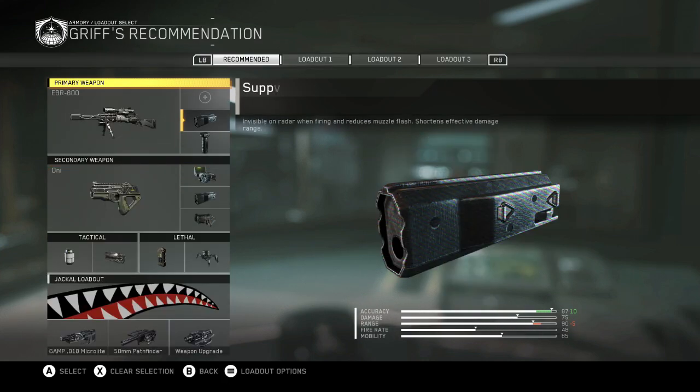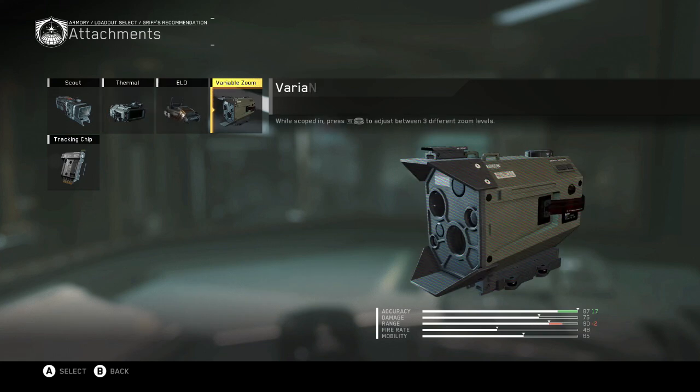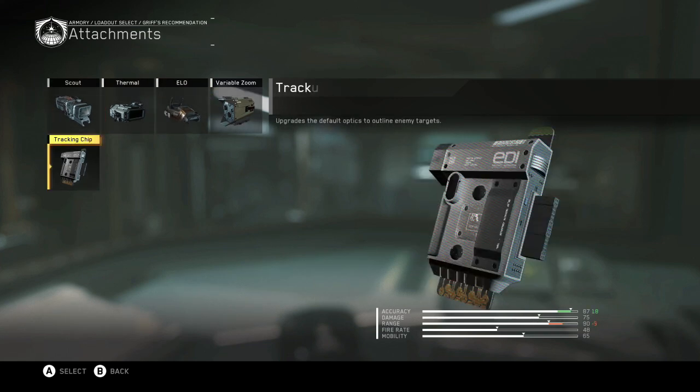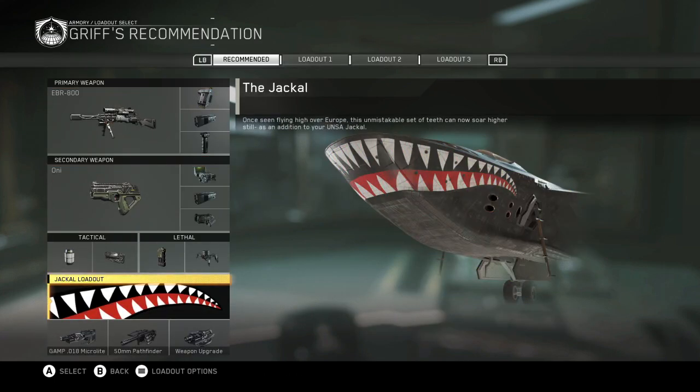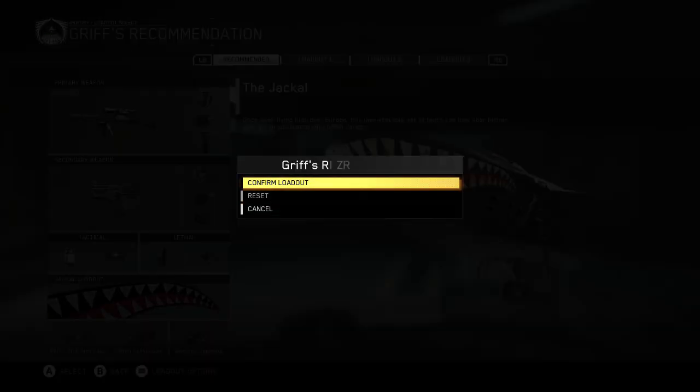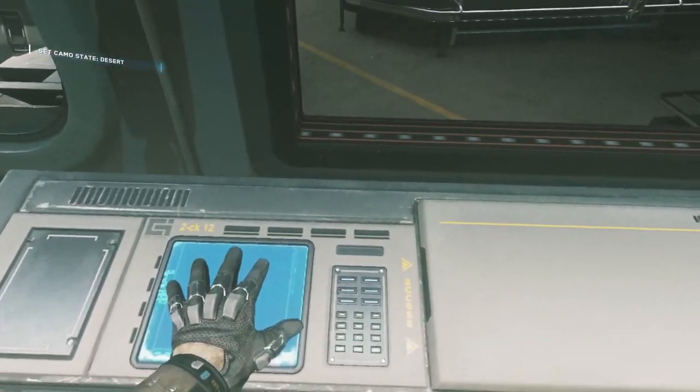I like the Trojan. Thermal, I'm good on that one. Yes, there we go. All of these sound good. I think that's good. Yeah, let's go with that. Confirm loadout. I don't know if I'll regret that. I don't know if it wants no optics, but at least I can get the outline of enemies.